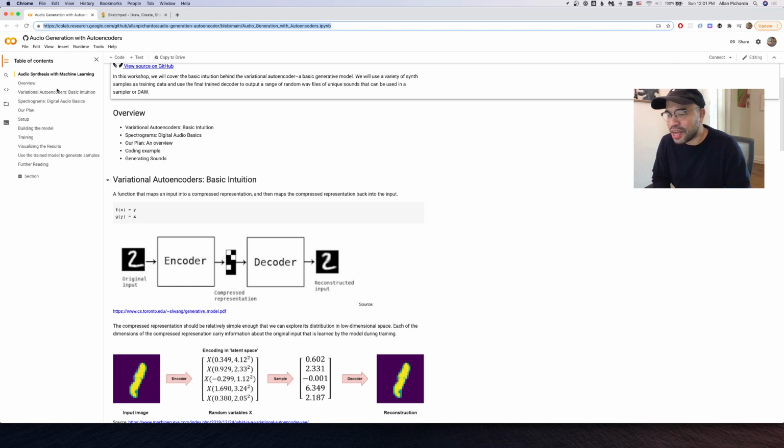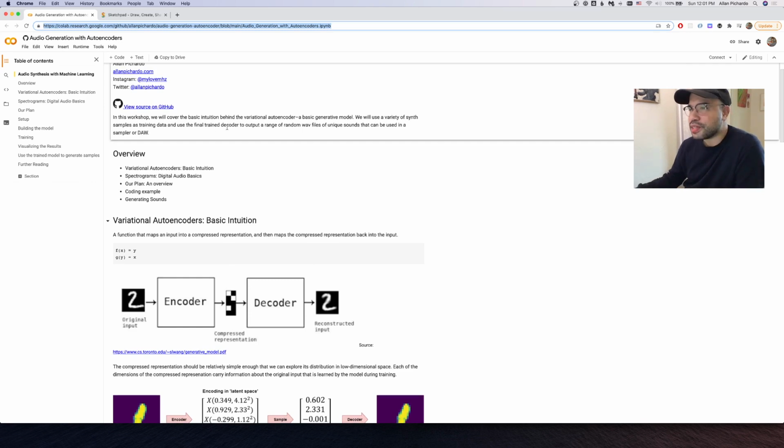Like a lot of things in machine learning, there's a lot of trial and error, and it sometimes takes a long time to train this thing. So, just for simplicity, my samples already sit in this notebook.